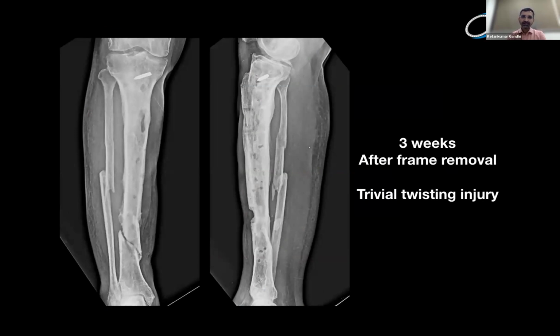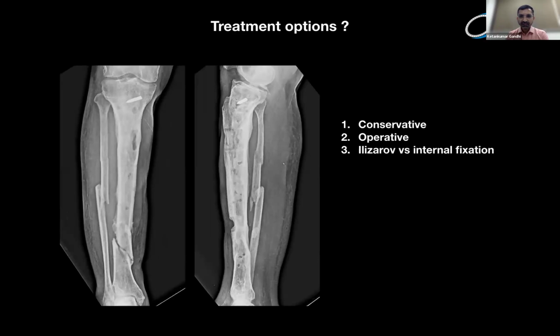So now at this stage, sir, the patient had been given two options, operative management and non-operative management. I explained him everything: the pros and cons of conservative management and operative management, whether we should again go for Ilizarov or we can try plating. But given his history of infections and multiple surgeries, we did not want the risk of infection. I was inclined to give him the operative management option, but somehow he refused, and he said that he needs time to decide, and he came back after 2 weeks.